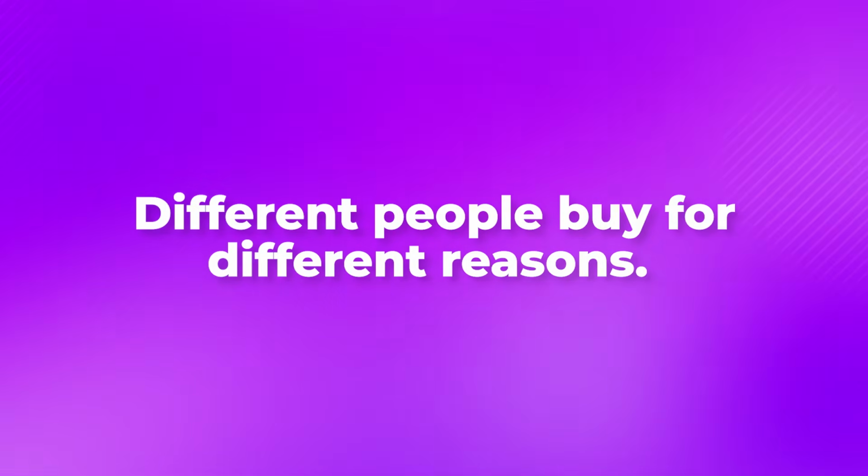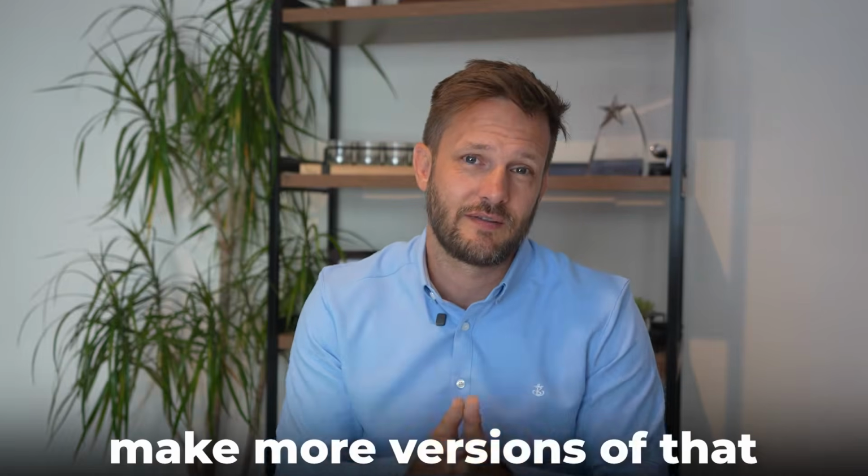Different people buy for different reasons. Some people care about price, some people care about trust, some people care about speed, some people care about convenience. Some have had a bad experience before and some need to see proof. So your creative should test those different buying triggers, and when something works, don't just leave it there, make more versions of that creative. If a testimonial works, create more social proof ads. If a problem-led ad works, create more problem-led ads. If a certain hook gets more people clicking, use that hook in a video, a static image, a reel, and a carousel.